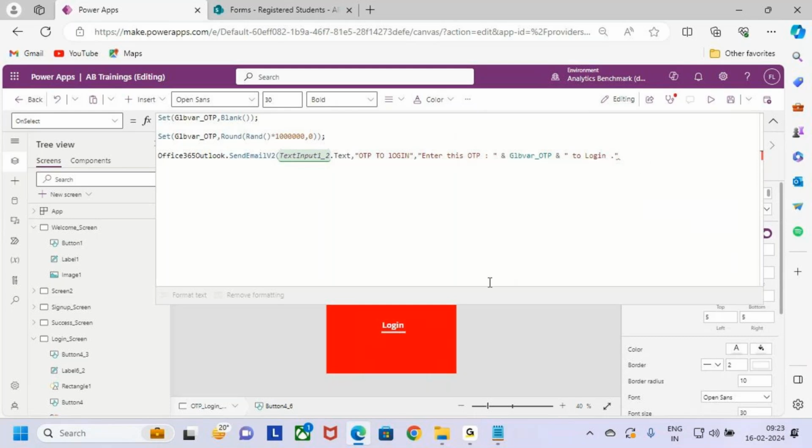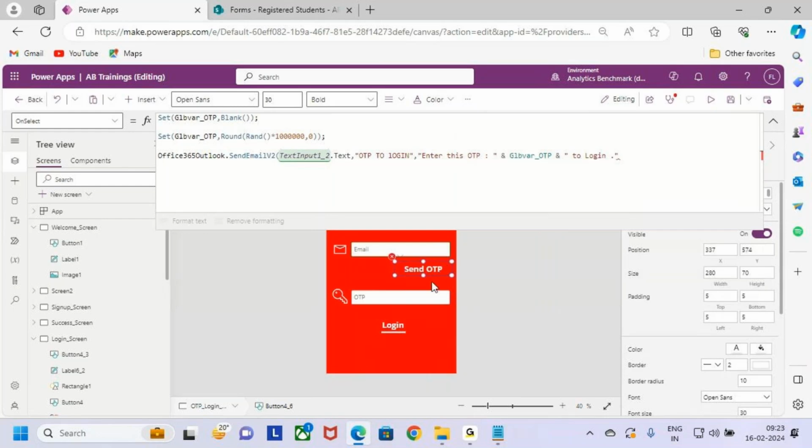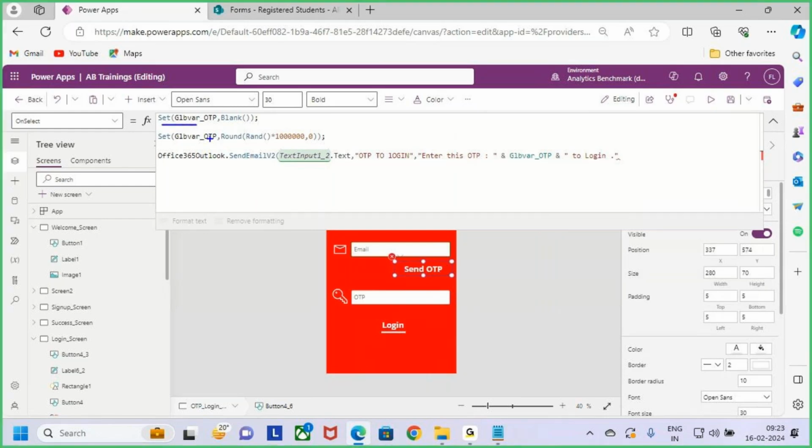So whenever I click on this Send OTP button, what I want to do? First declare one variable, assign one value to that variable, one random number. Whatever value this variable is holding, I want to send to the user. To send the email to the user, I'm using one function here, Office 365 Outlook send email.